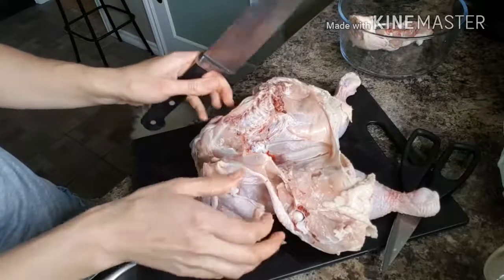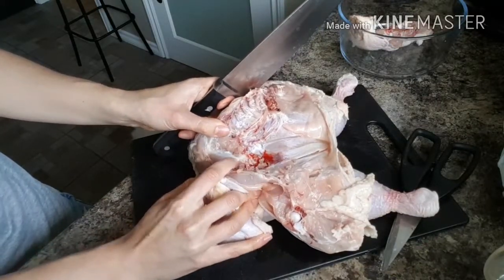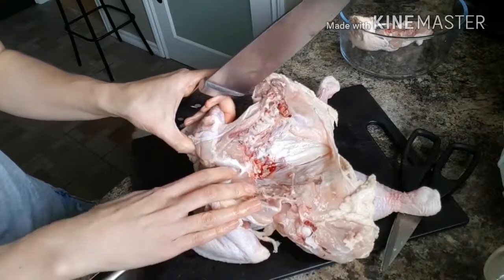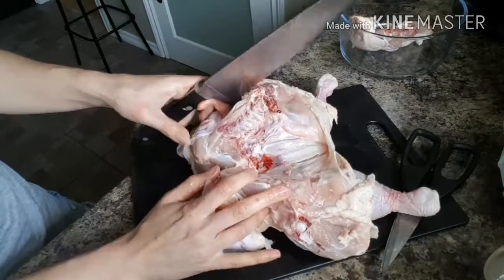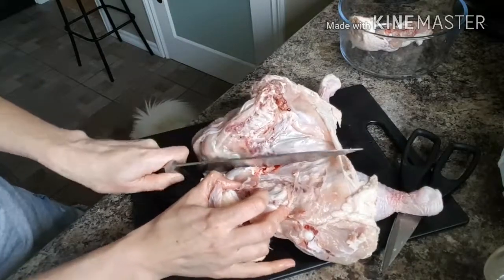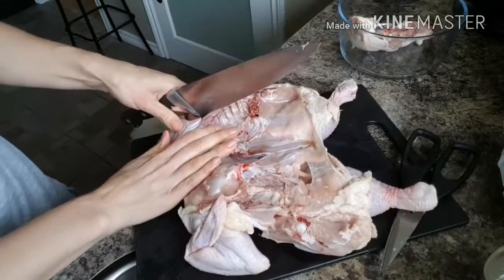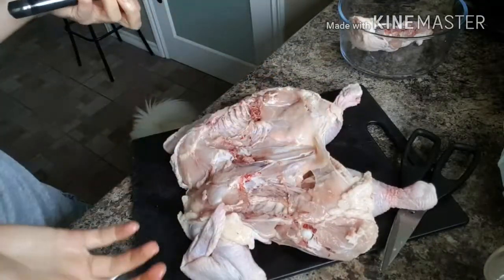And then the next part to spatchcocking this bird is you're going to want to cut this piece of cartilage right here. I don't know if you can see it. Right here, there's this cartilage, and underneath that is the breastbone. So if you cut the cartilage, it's going to just allow the bird to open up fully. And there we go. The bird's laying completely flat.